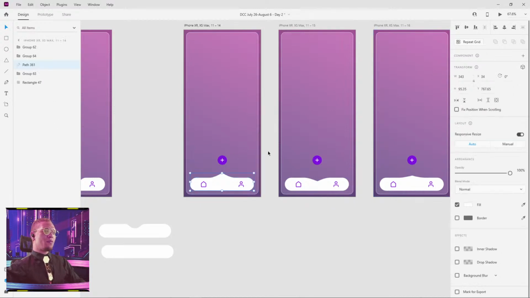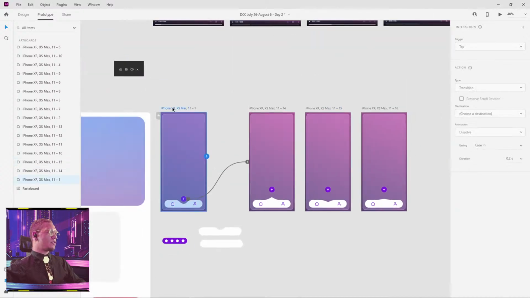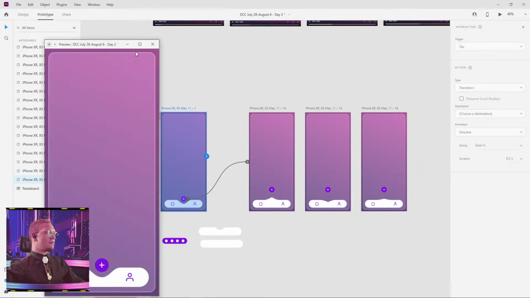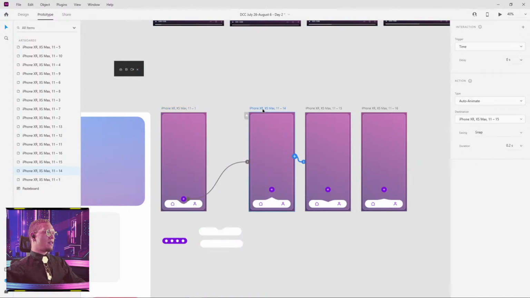All right, so what we're going to do is go back to prototyping and decrease our duration here. We're going to see what we can do at 0.2. What that's going to do for us is speed that up, down, up, down. Click, boom. All right. Now, you know what? I think this is the trick. We're going to take out the easing. We're not going to do snap. We're going to do none. That way it's actually linear.